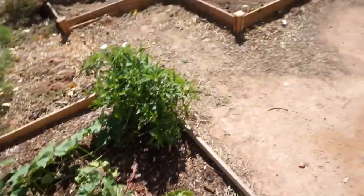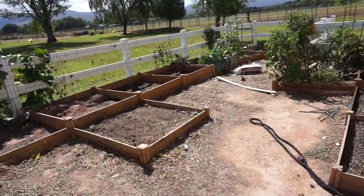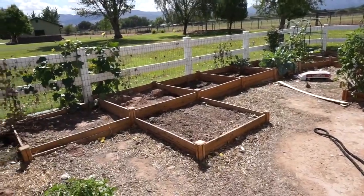So yeah, it doesn't look like a very exciting garden, but this is the first time ever since I've been a gardener that I've lived someplace where I'm actually getting 2 growing seasons. So that's kind of fun.